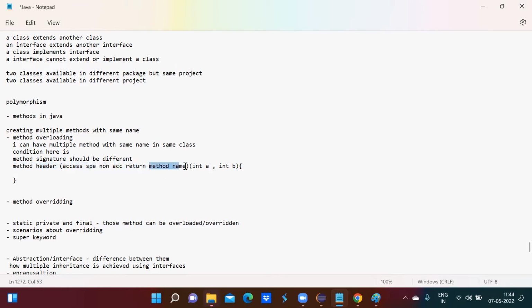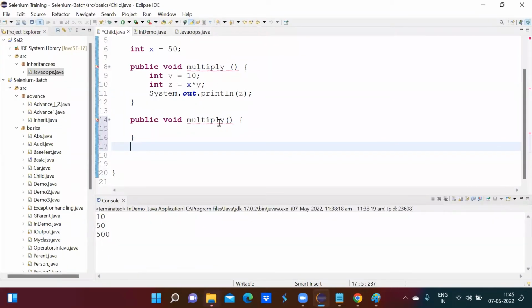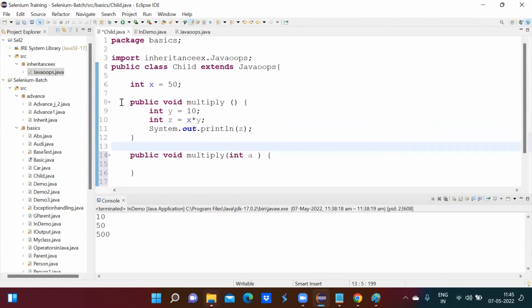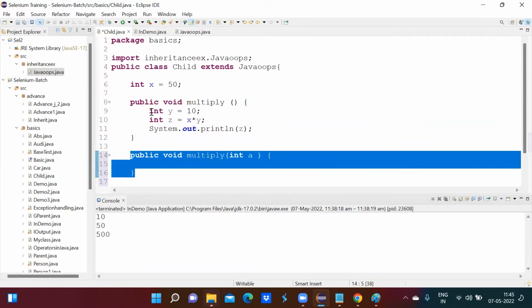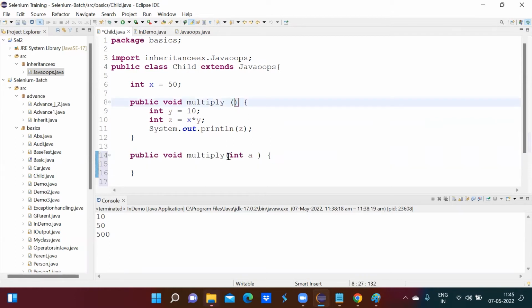So JavaSoft people are saying that you can have the method header the same, as in the method name the same, but the method signature should be different, and with that you can achieve method overloading, as in polymorphism. So instead of multiply having the same parameter, if I write int a here, it's absolutely fine. Now Java is not giving any error. I am having the same method, public void multiply, but the only difference between these two is that this is a no-argument method and this has one argument.